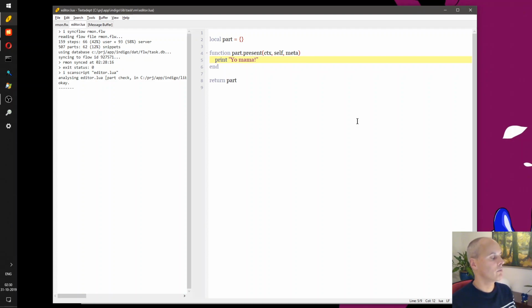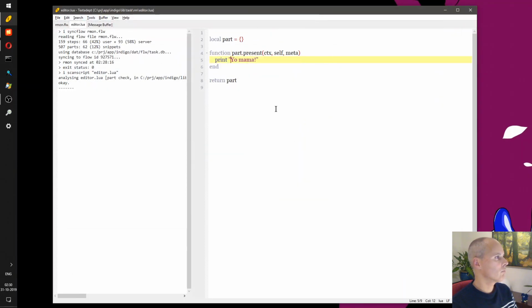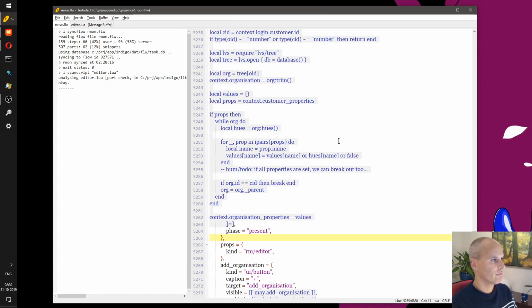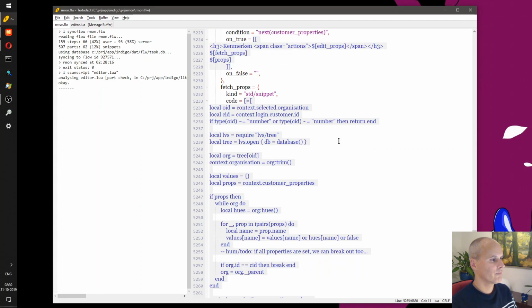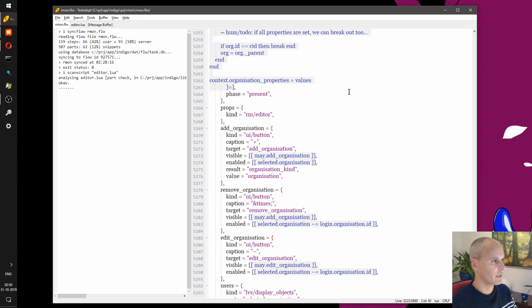So let's see what it is that we really needed to do. Like I said, somewhere in the system there's a definition that tells me all the properties that can be assigned to this organization. And I should have a look at where that is stored in the session. Here, this is the one, customer properties, I think.